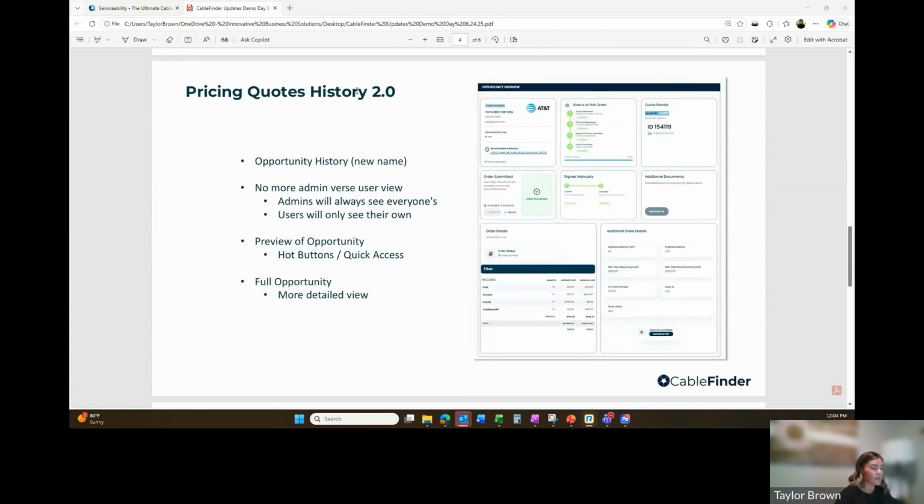Next up is our pricing quotes history page. Again, we're calling that now the opportunity history. You'll get to this page the same exact way, but as you can see, it will be a complete redesign and just way more functionality in the page. You'll be able to see the status of your order, upload your contracts here. DocuSign updates will be available here, order details, additional order information, sales IDs. If that provider does have full order placement, you'll be able to see your order number. Some of that may vary depending on the carrier and what information they have. If they're giving us an API, if they don't have an API, obviously some of that information will be limited.